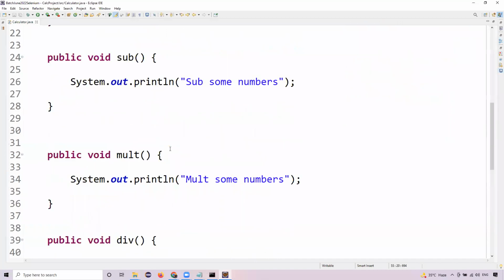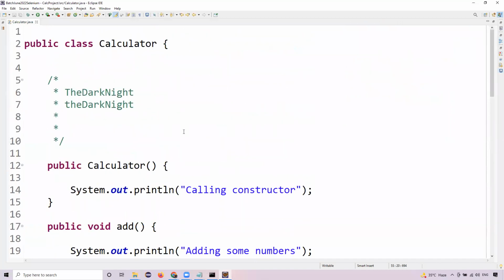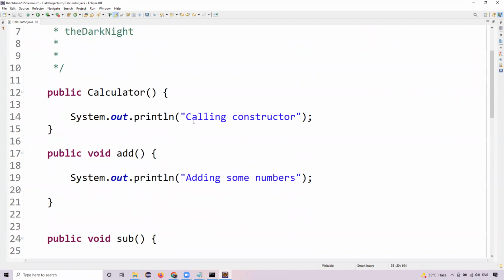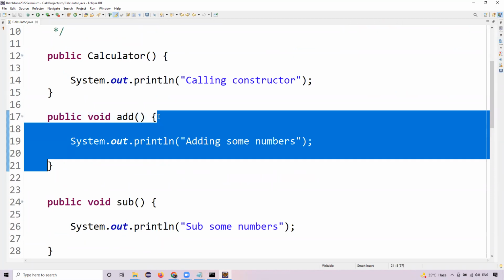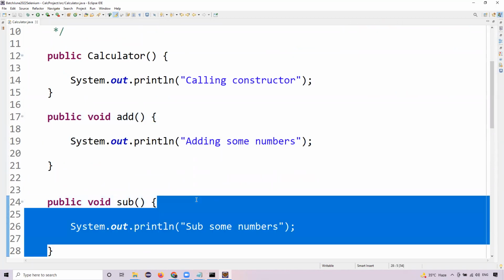So very basic concept. Now let's say the calculator project is completed and I want to publish this project in the market. I have written some 100 lines of code over here, some 500 lines of code over here, and I don't want anyone who wants to add something, subtract something, to again invest their complete time and effort and redesign the functionality. I want to launch this project as an open source project, free of cost. Open source does not only mean free of cost. Open source means anyone can contribute to the development of this project as well.